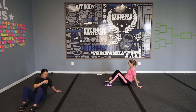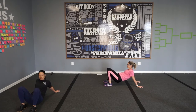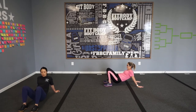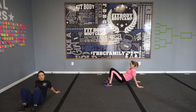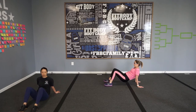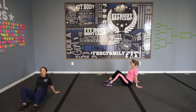So I will take this shoulder into a stretch, see that? You can come back, get some relief, and then sit back down on your heels. If you need to, have a seat each time and just scoot and inch yourself closer to your heels, okay? Remember, open up your chest though, okay? Don't let your shoulders round. The whole point of it is to externally rotate and open up your chest.